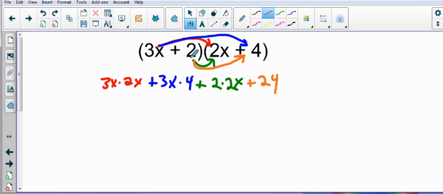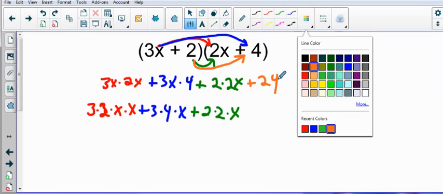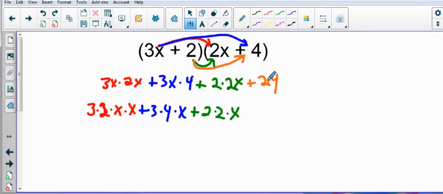All right, so let's start in the red. Again, this is all being multiplied, so I can put it in any order I want. I put my coefficients out front, times x. Okay, I'm going to do the same thing on the blue. How would I write that? 3 times 4 times x. My green's already where I want it. I have all my coefficients and constants out front. And then finally, I believe that was supposed to be a times in there. Whoops. Times plus 2 times 4.